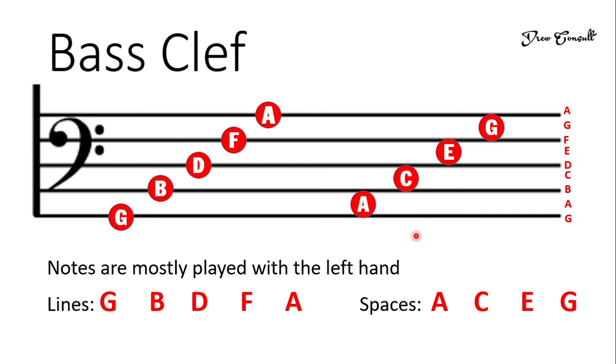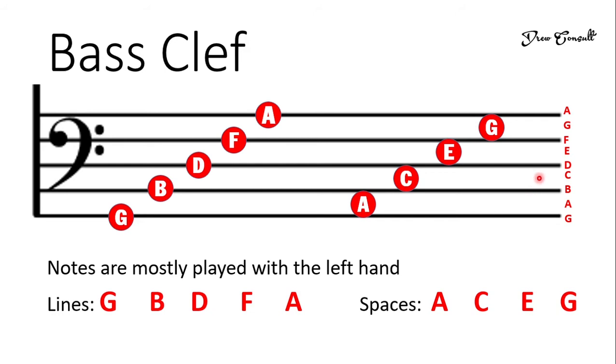Can you see that? If you take a close look at this, you realize that the first line here is a G. We don't have H in music, so we go back to A. So A is the first space in the bass clef. Then the line which follows is a B. Can you see that? It's very, very easy, as simple as it's B.